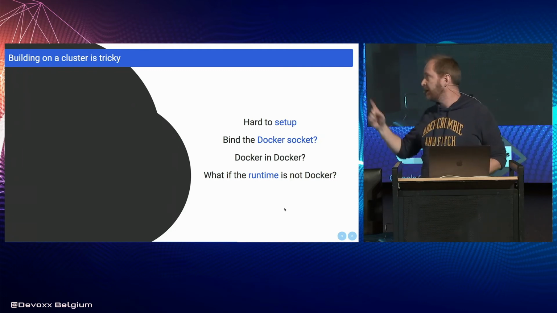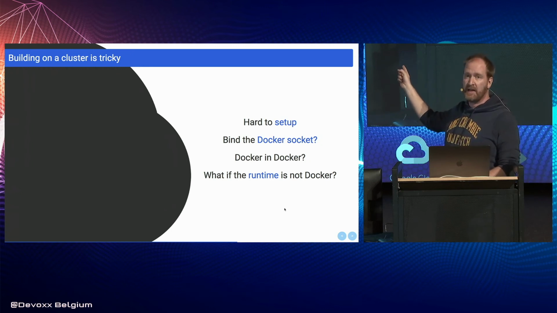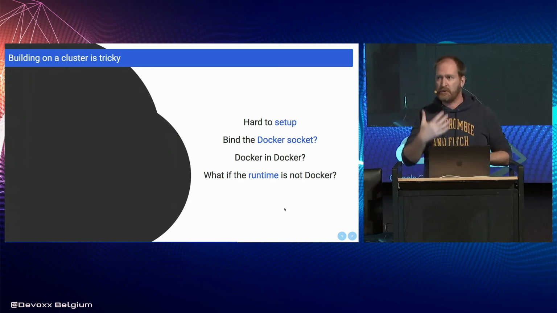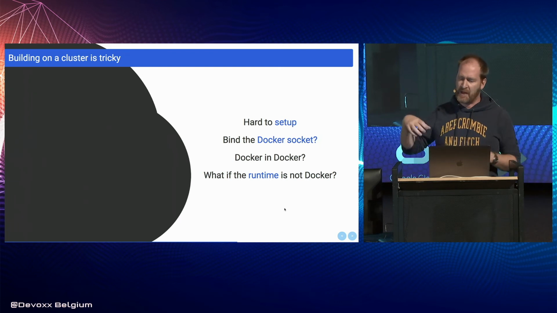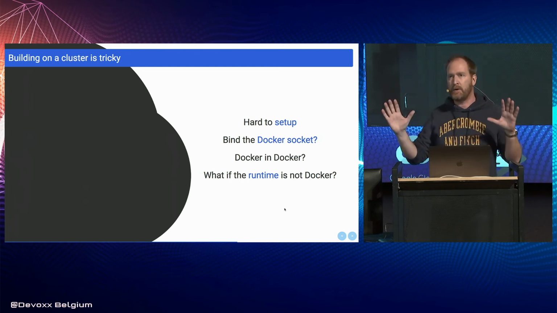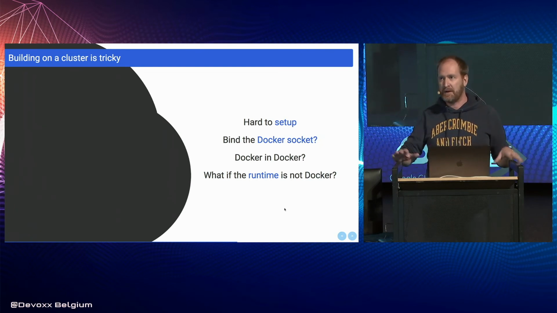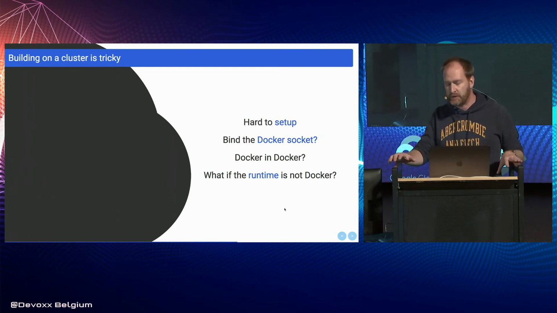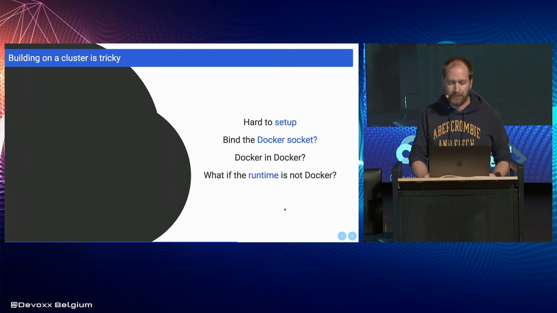The thing is, if you install Jenkins or GitLab, very often you have to choose, do I need to, on my agents, bind the Docker socket or use Docker in Docker? You don't want to know. Both choices are not good, okay? Both choices are not really secure. Both choices are not really quick. And also, it's quite hard to set up.